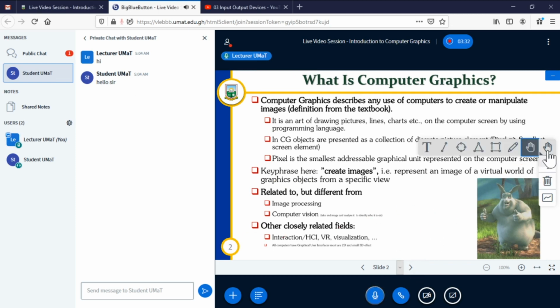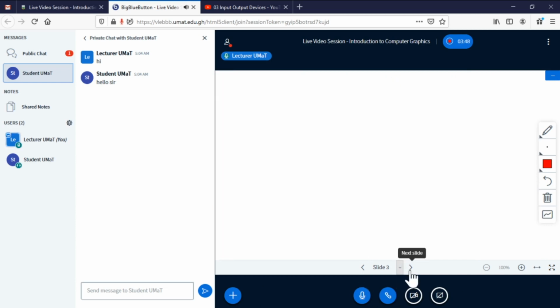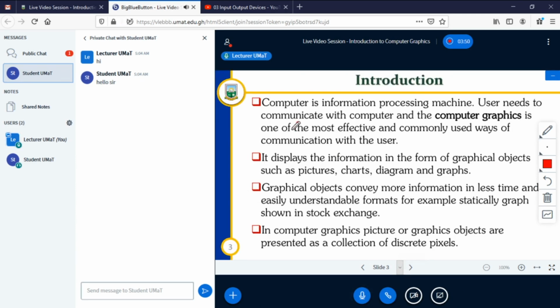From here you can add, draw, and make emphasis on your presentation, if you want students to know certain things that you want to emphasize. You can do that in this section.